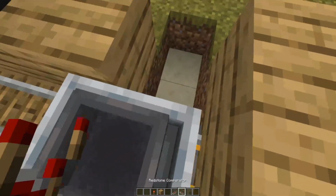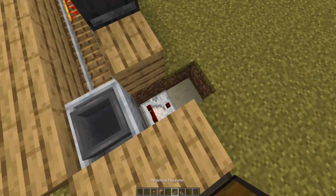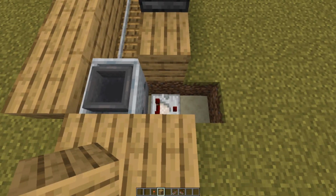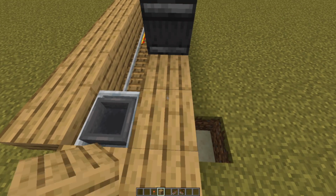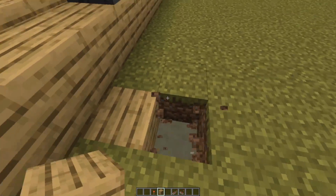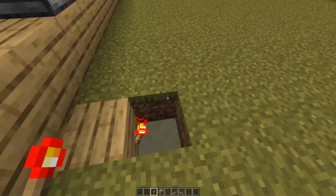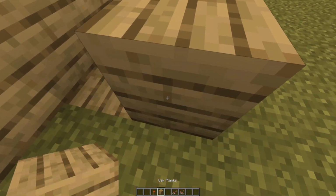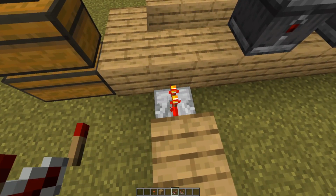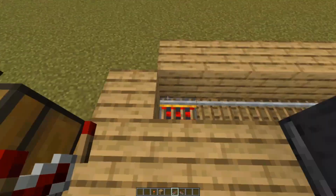Comparator first. Then we need a plank block above. We're going to place it above and next to the comparator. So place one there, Bob, that's it. Then on that block we need to put a redstone torch. And on top of the redstone torch we need another block. In between the two blocks there we need a repeater. And as you can see, that pushes the minecart away. And off it goes.